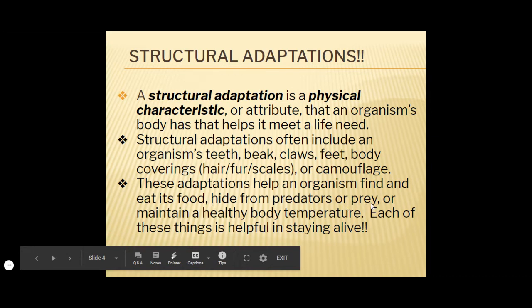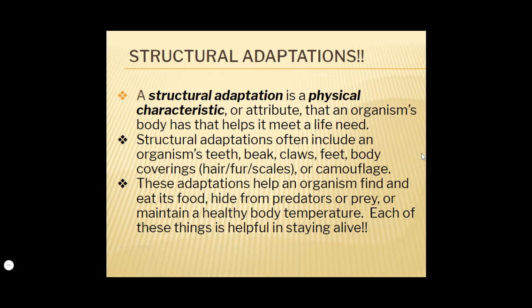Hiding from predators or prey, that's where camouflage comes in handy. Being able to hide from predators to keep from being eaten, or if you are a predator, being able to blend in or camouflage so that you can sneak up on your prey. And maintaining a healthy body temperature, a great example of this would be a polar bear. They have thick layers of blubber or fat and very thick fur that help it maintain the body temperature it needs to live in that Arctic environment.